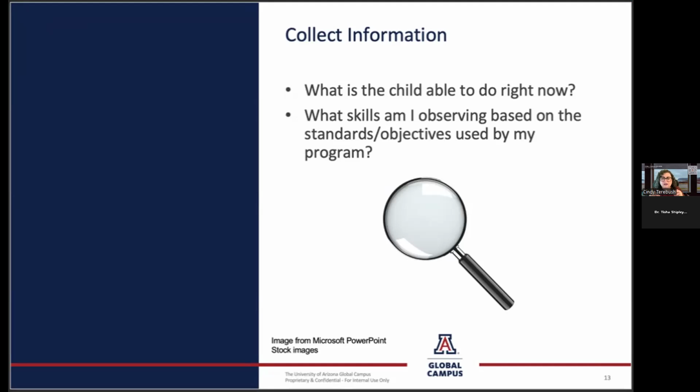We're observing children all the time in environments that pull our attention in 1,000 different directions. You have many different things competing for your attention and for your memory. So please don't depend on your memory, because if you do, you won't remember details that are going to be important when we think about things like, what step are you on in learning this skill?